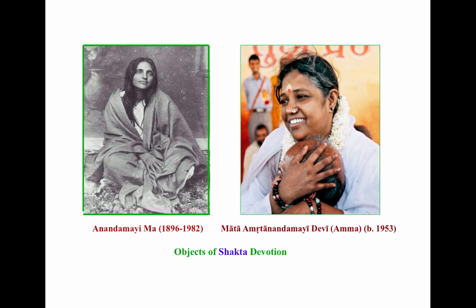And this Amma in particular, I've got friends who have actually gone to see Amma. Amma is famous for hugging. You go to see Amma, and she embraces and hugs people who come to see her. She's reputedly hugged like, I don't know, 30 million people now or something like that. She goes all over the world. She comes to this country, and hundreds and thousands of people show up. And people talk about a sudden inrush of compassionate energy when she holds them. And the devotees say, well, this is a manifestation clearly of the divine that's coming through this human being. So there are two examples of what the Shakta dimension of Hinduism might look like in contemporary dress.